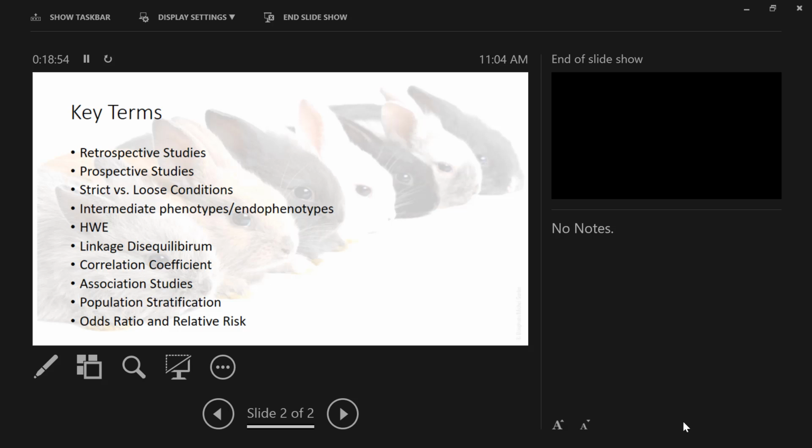But all of this is basically to get some kind of a ratio to tell us how much more likely you are to develop the genetic illness given that you have a specific mutation. And whether you're talking about odds ratio or relative risk, they both come down to the same thing. How much more likely are you to develop that genetic illness given that you have this specific mutation? Okay? We just come about it different ways.